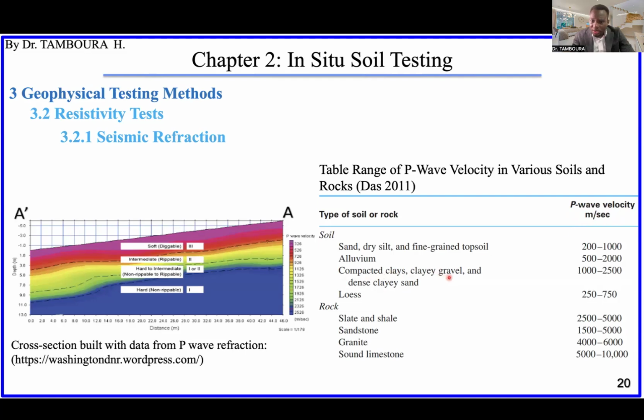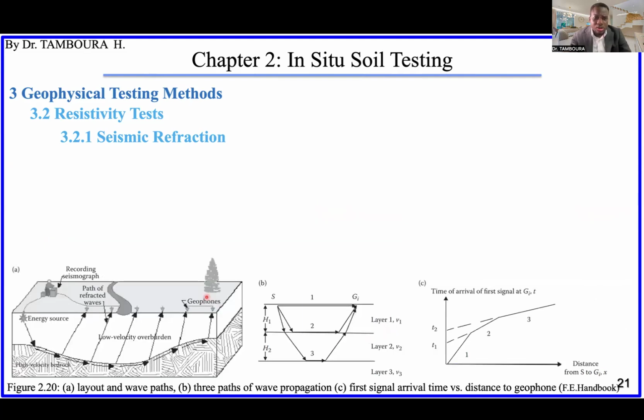Compacted clay, clay gravel, and dense clay sand have this range. Rock also. So we have this data that can help us know, for example, if we have 2500 or 2600, you can say this is rock. It is just an indication.